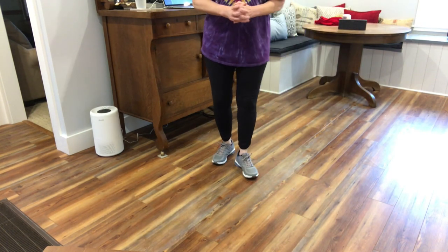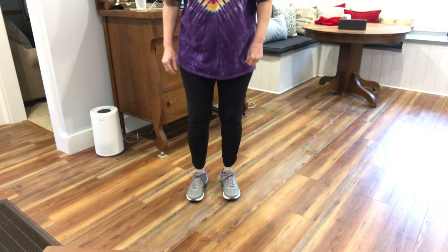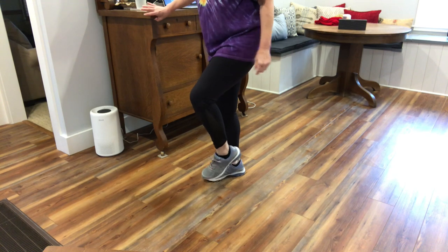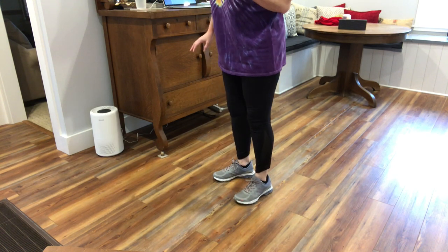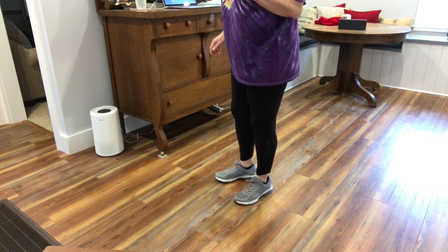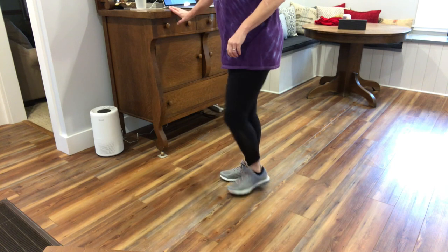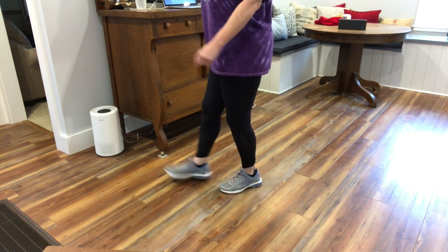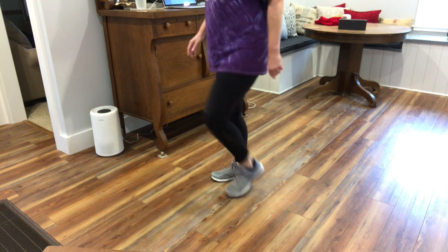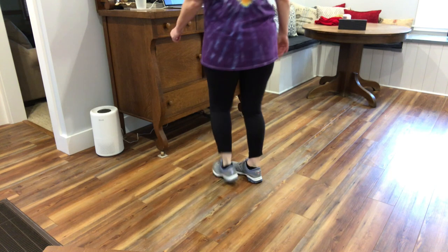Let's review a little bit on our double steps, okay? Simple as pie. Remember, we got a really loose ankle, and we create those first 2 sounds. And remember, if you don't have all the sounds yet, that's okay. They will come the more you practice. So we got our double steps. See, sometimes I miss a sound too. Okay, a double step, a double step, double step, a double step.